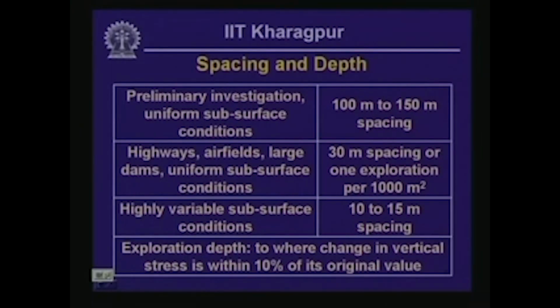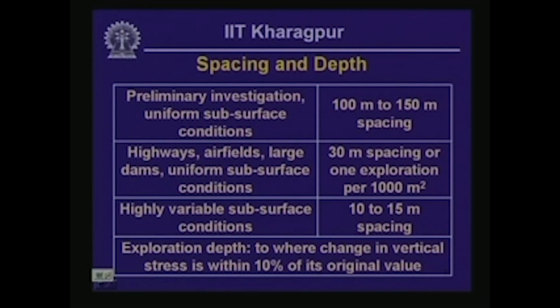Then the third guidance is that if the subsurface condition is highly variable, that means the subsurface layers are steeply dipping and also pinching out or thickening in different directions, then the spacing should be even less, and 10 to 15 meter spacing between two consecutive boreholes is often considered sufficient.